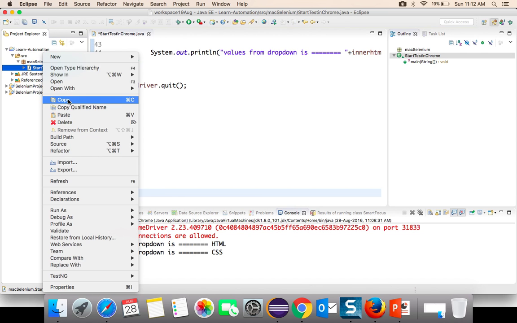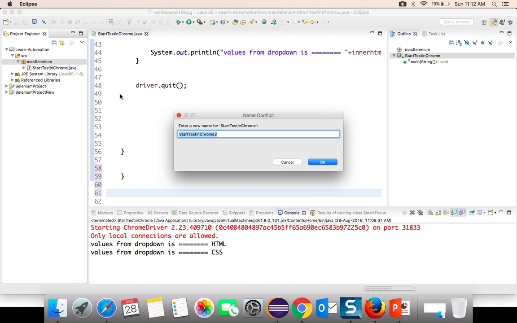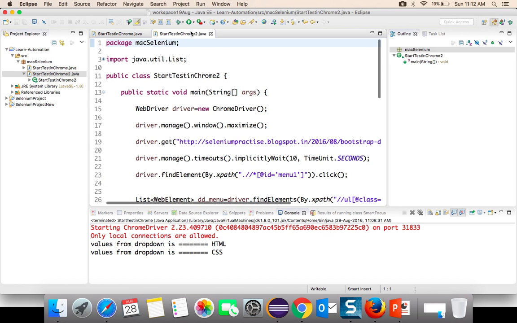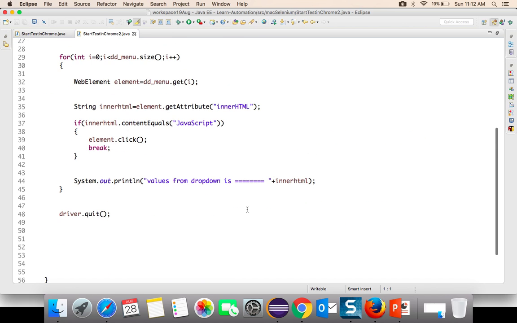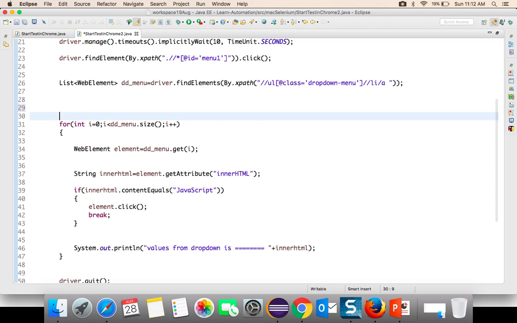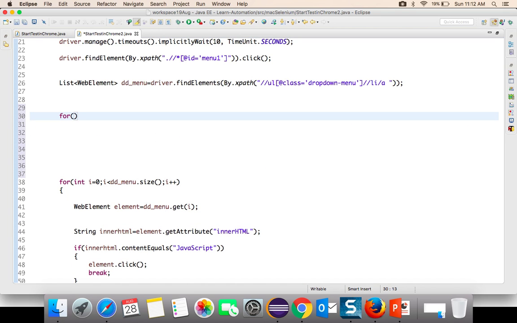I will simply copy and paste, and this is the one. Functionality wise nothing will change, the only thing is I will make the changes in this enhanced for loop. So the code will be, I will write for.